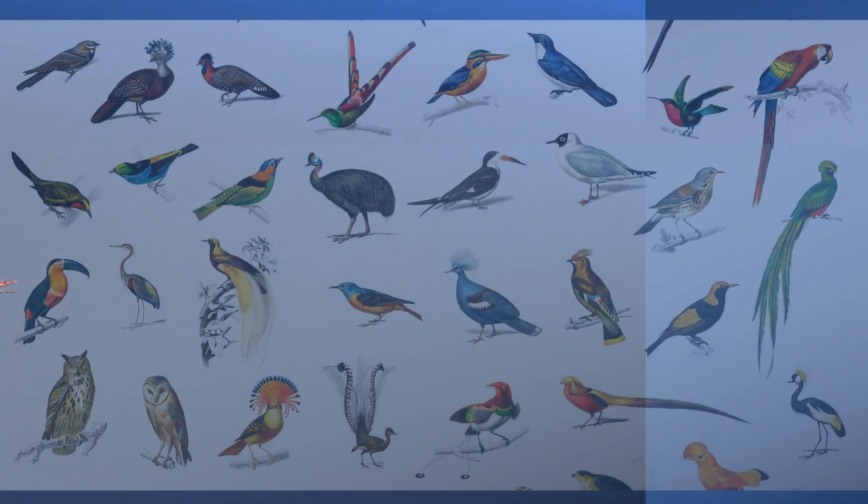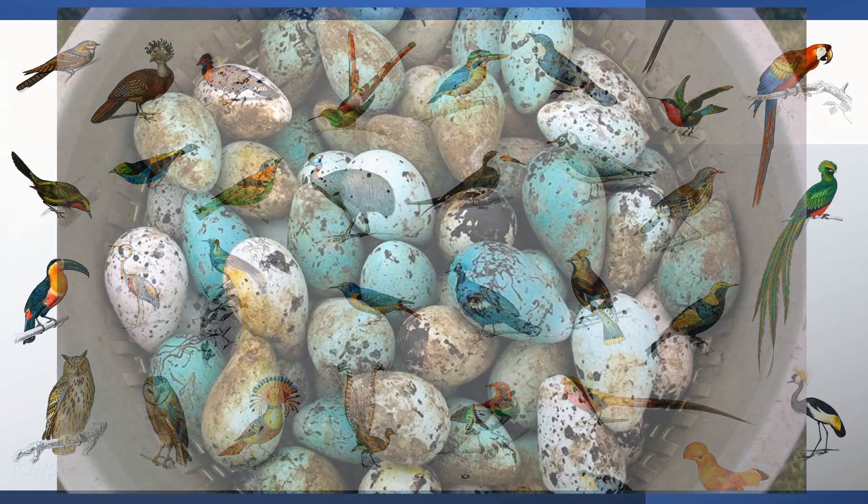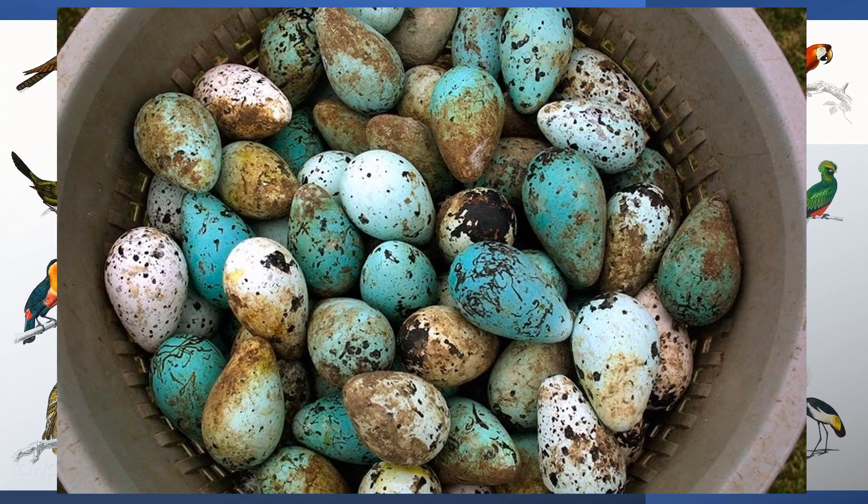There are more than 9,000 species of birds in the world — think of all the varieties of eggs. Eggs are not just happy coincidences, but they reveal the hand of the creator in designing their perfect shape, size, and color to fit into their nursery. Details pre-programmed into the creation to allow birds to fill all sorts of different environmental niches.